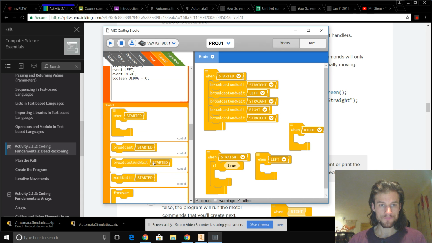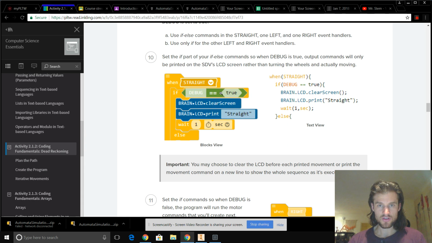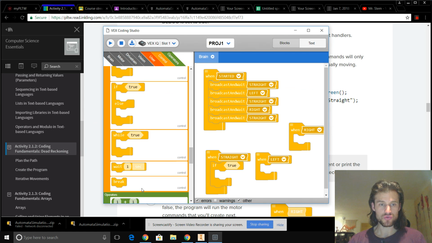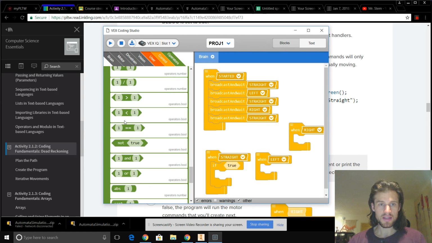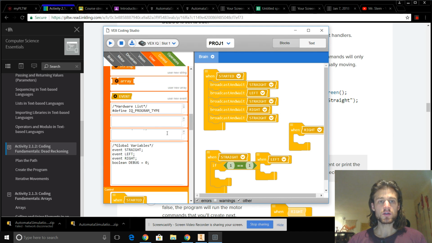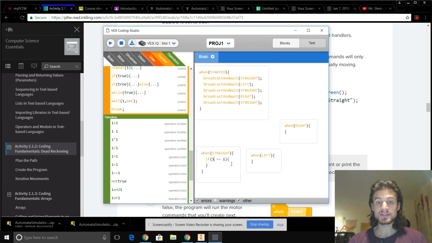So let's see, what do we do now? If debug equals true, so I want to pull in this one right here to test our equality. You might remember doing this in Python. Now I can't edit this right here, but I can go into my text function and type in if debug equals, and instead of 1, I'm going to make it 0.